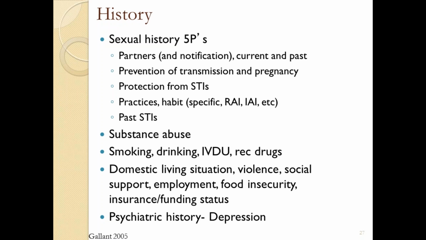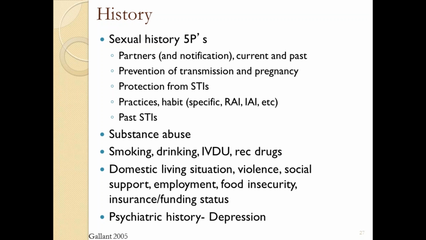So I think it's important to ask when they decide to use a condom, like what makes them use it instead of not using it. And then how they try to prevent transmission or pregnancy and any previous sexually transmitted illnesses they may have had. Also want to ask about substance abuse, smoking, drinking, recreational drugs, IV drug use.